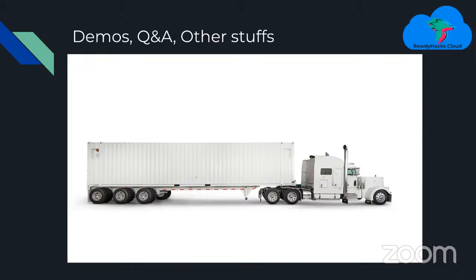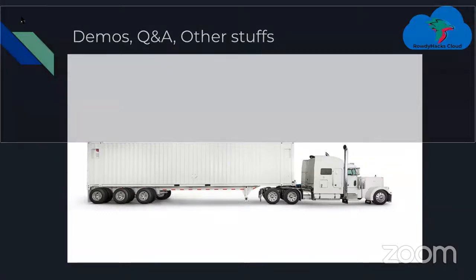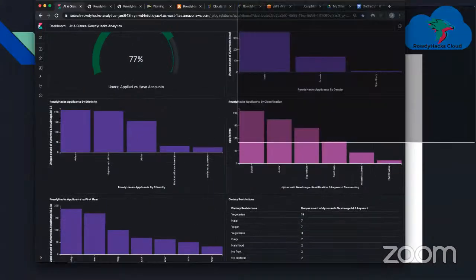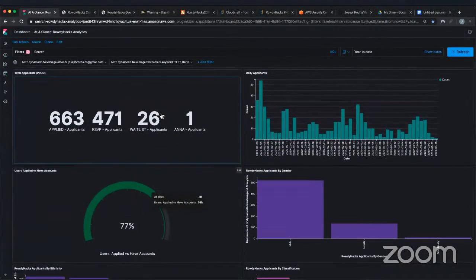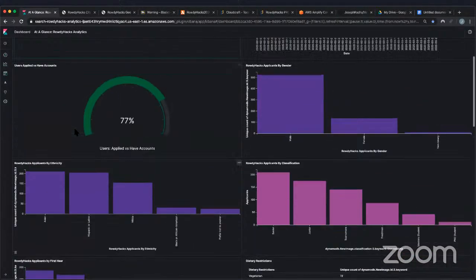I want to show you some of the cool stuff we have. First up is the analytics tool we use. Hopefully they don't get mad at me for showing this. This is our Kibana dashboard. So if you notice in the different services that we use, the Elasticsearch service. And Elasticsearch is really cool because it's essentially a data storage and analytics tool. So it allows you to put data into a table kind of thing in an index, and then you can have these visualizations run on top of it.